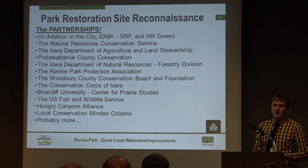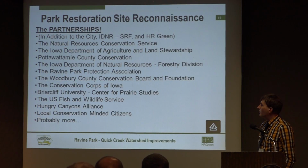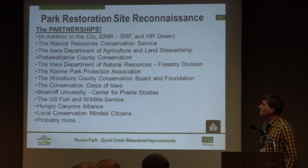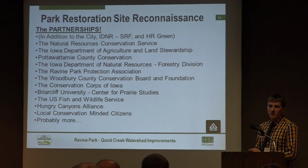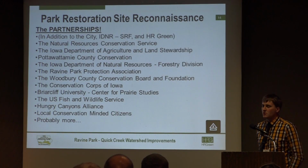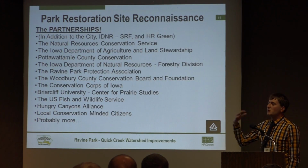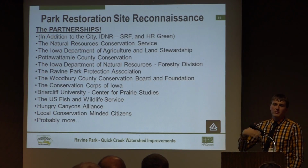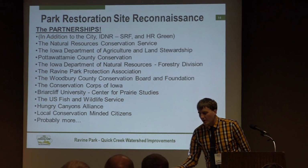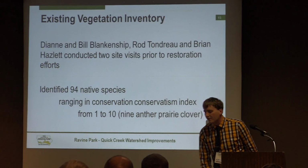So now that we had our blueprint for figuring out what we wanted to do, we wanted to get all the partners on board. Like Aaron mentioned, throughout the course of 6 months to a year we contacted all of these agencies and folks to get input on how to do it, where to do it, what time to do it, and just as important, the maintenance aspect of it, making sure we had all the partners on board so that once we do this, we don't just walk away from it and let it turn back to what it was. Having all these partners on board was probably the most key thing for this project.